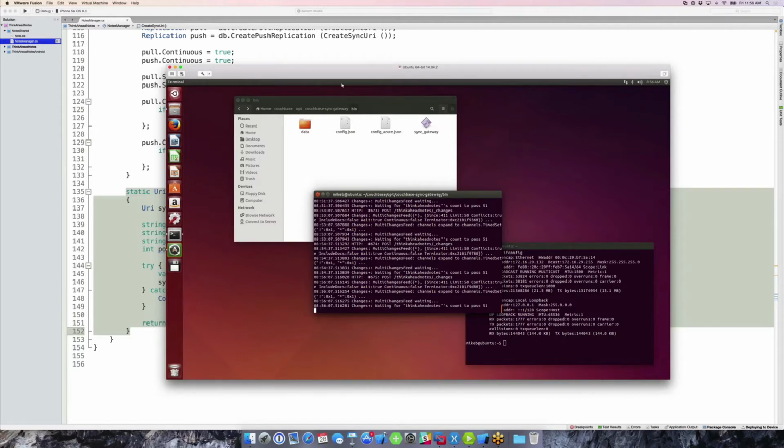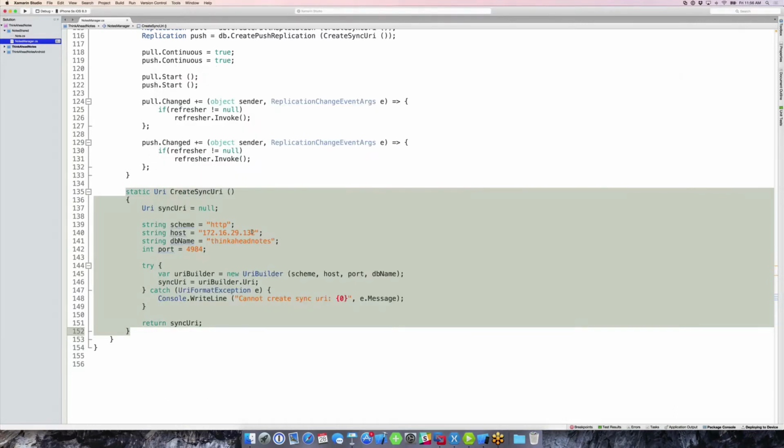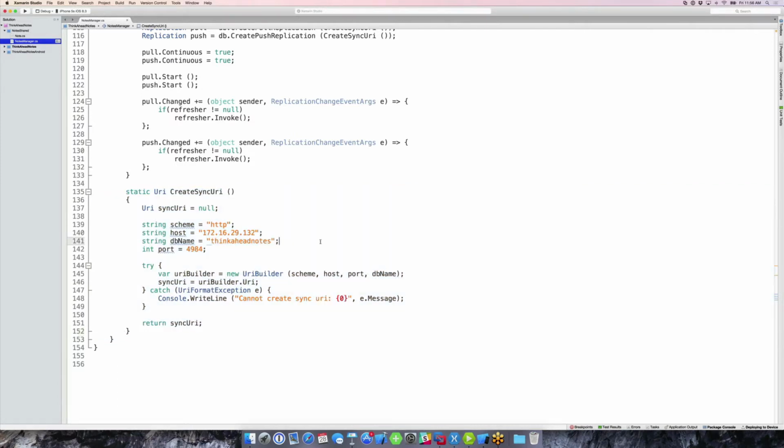And I just got the IP address. This is running in a virtual machine here, and that's what I just hard-coded in here. And I gave it the name of the database that I created. When I did that create database, the API is going to push it up from Couchbase Lite into the sync gateway, and then subsequently the sync gateway is going to push that Couchbase Lite database to either sync it to an existing one or create it up in Couchbase on a server.